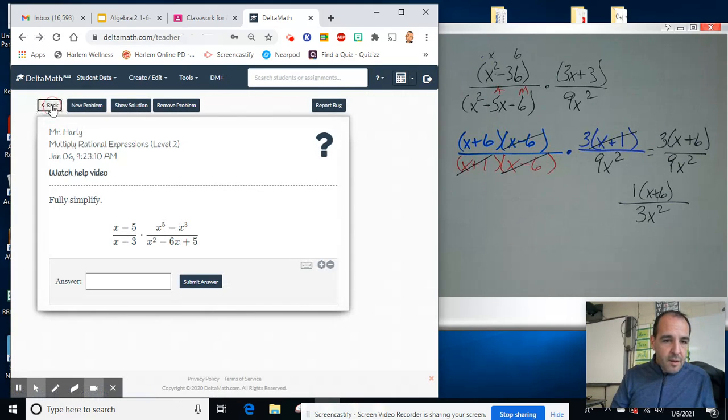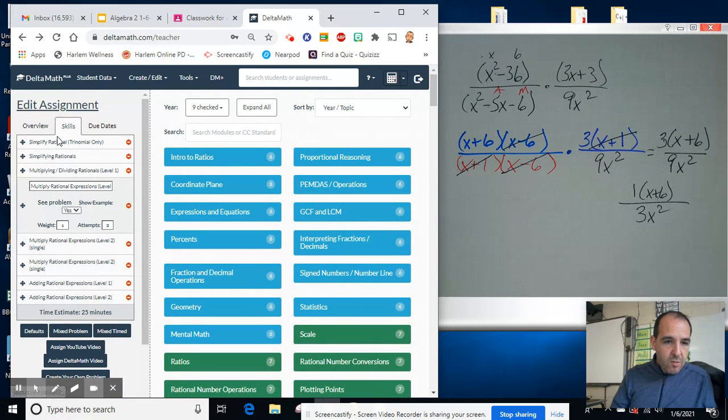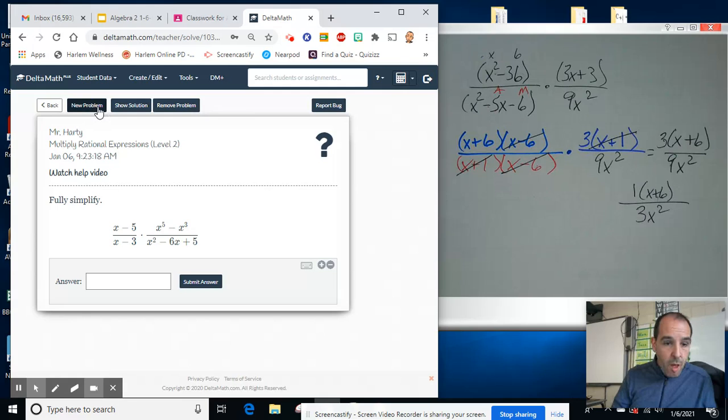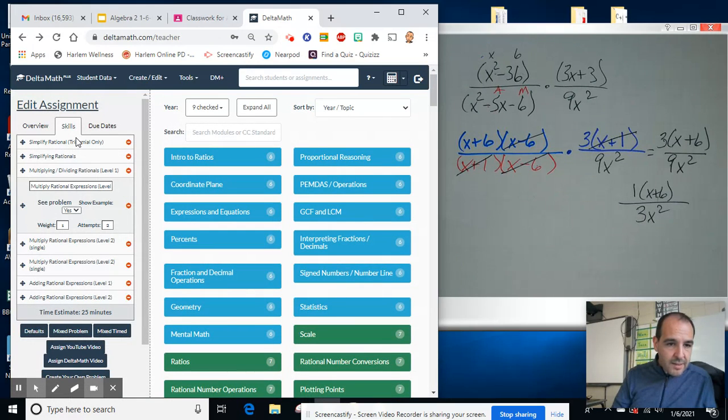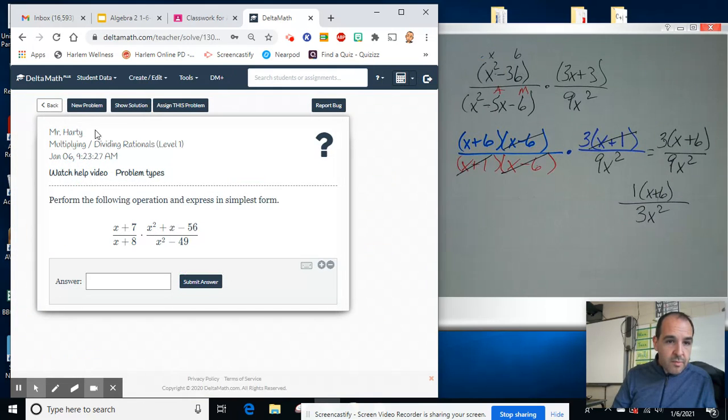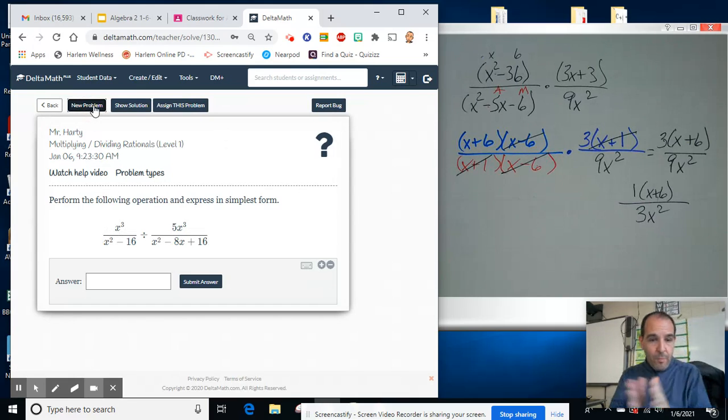Okay, wait a minute. I don't want more multiplying right now. I was hoping for dividing. Well, guess what? You know what I'm going to do? I'm getting dividing one way or another. Oh, it says multiply. Well, why doesn't it say divide? Hang on a moment. Oh, okay, that's good. Nope, I'll take it.